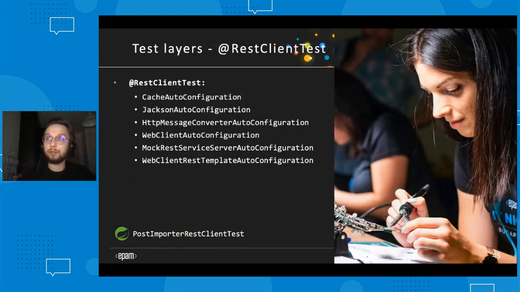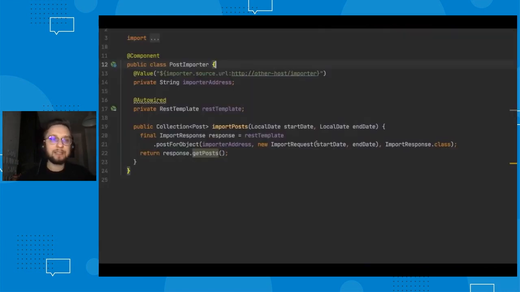This communication also should be tested because it definitely increases reliability. So for testing with external dependencies, you could use the RestClientTest annotation to configure a test layer that allows testing of communication with external systems. So let's take a look and see how it works.